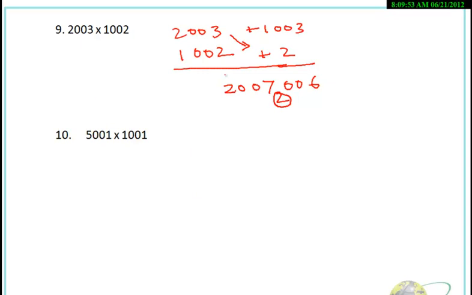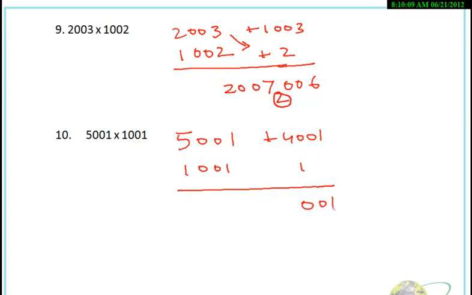Now in this case, it's 5001 and 1001. It is 4001 more than 1000 and it is 1 more than 1000. So with this multiplication, we'll be getting 4001 only. We'll write 001 over here and 4 will be carried. Now this 5001 plus 1 is 5002 plus this 4, we'll be getting 5006. So the calculation is again very simple, very fast.